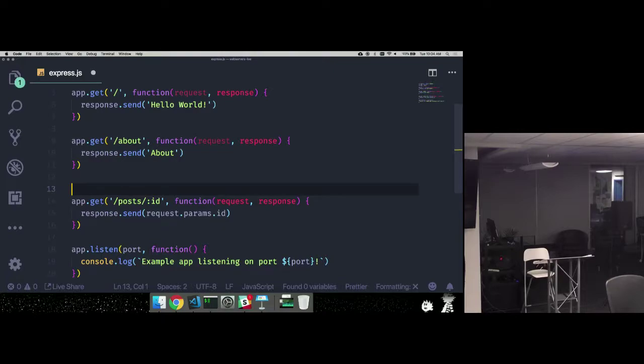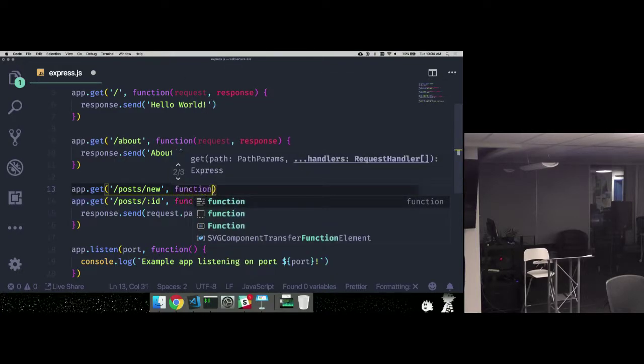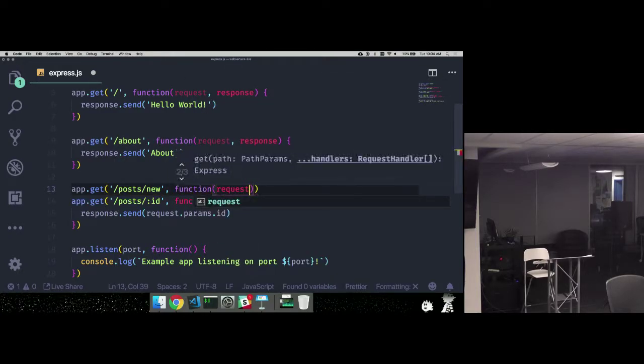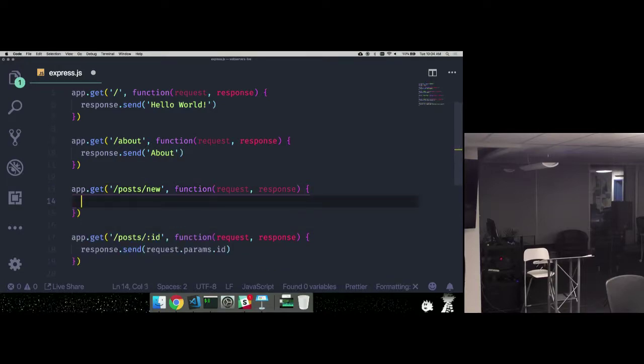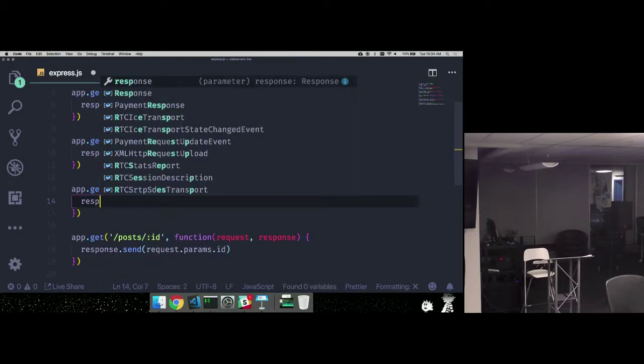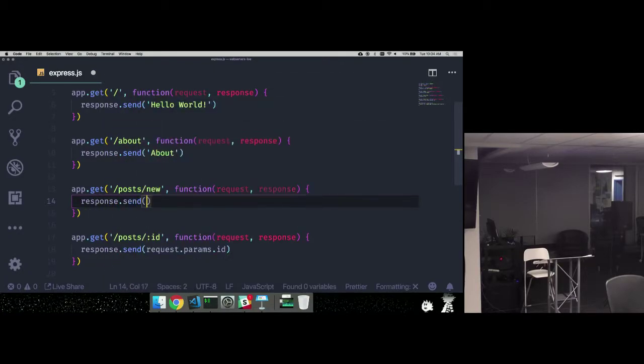What happens if I want to create a path, says /posts /new. And what this route is, it's a route that would allow me to create a new post using a form, right? Response.send form, I don't know, input.